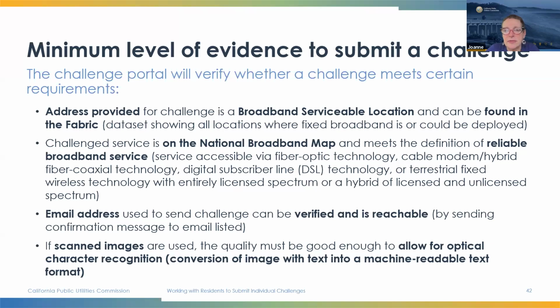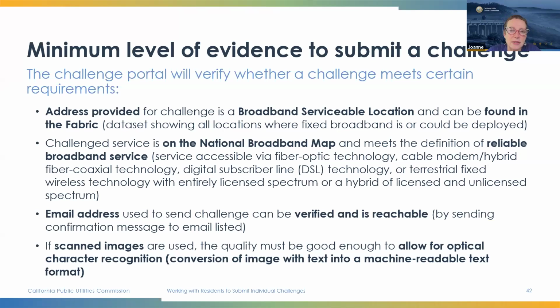First, the address provided for the challenge must be what the federal government calls a broadband serviceable location, or a BSL. And it must be found in the fabric, which is the term of art that the FCC uses for the data set that shows all of the locations throughout the country where fixed broadband is or could be deployed. So that is, the fabric is the data set that includes all of the BSLs, or broadband serviceable locations, where there either is already broadband or there should be broadband.